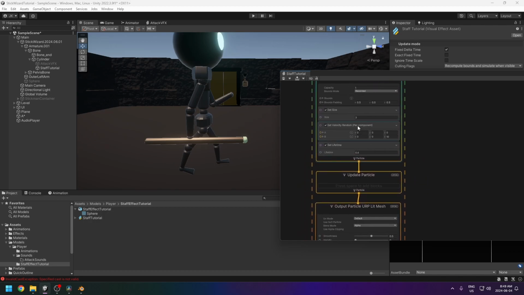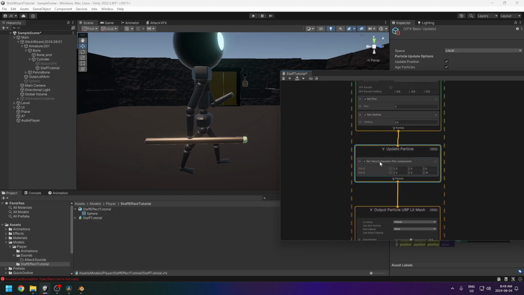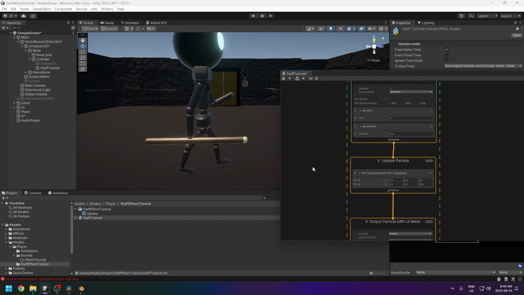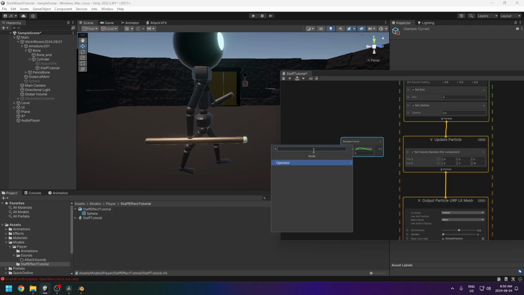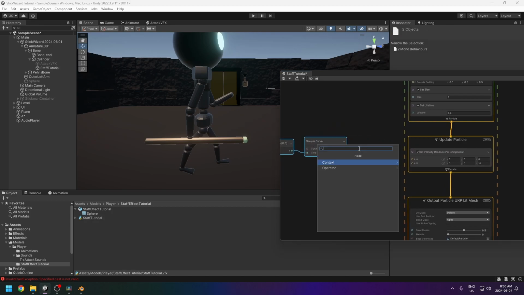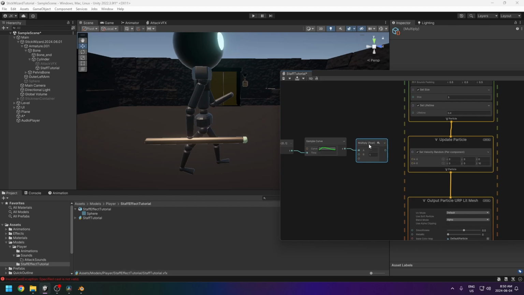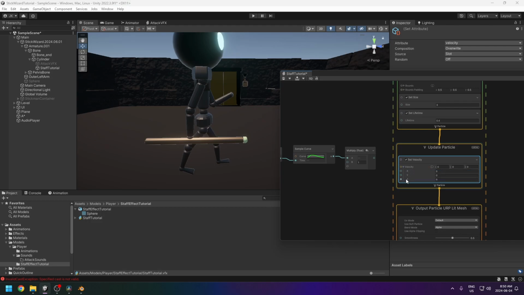All right, and we're gonna drag this set velocity block into the update particle. And then we wanna get a curve. So let's press spacebar to add a thing here on the left. And let's add a sample curve. And so in the time field, we can drag this to the left into time over life, age over lifetime. Yeah, that's it. And then we can put this into a multiply. So this will be the full speed of how fast it's going. And then we don't want this to be random. We just want this to be always the same speed. And we only want this to go into the Z-axis.